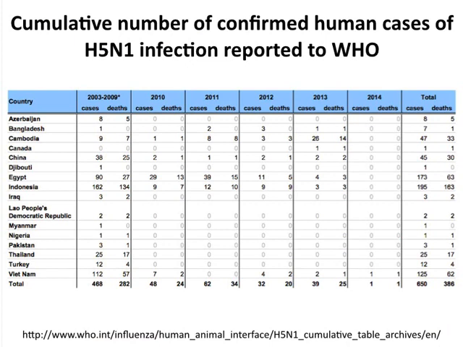So here's the table summarizing all of the cases since 2003. So this excludes those cases in 1997, 16 or 18 cases. So here's the total, 650 cases. And you can see, again, the burden in Indonesia, Egypt, China has had a few more, Vietnam has quite a few, and then Cambodia, Turkey. And here are the deaths, 386. So it has spread substantially from its origins in China, but it's not everywhere, of course.